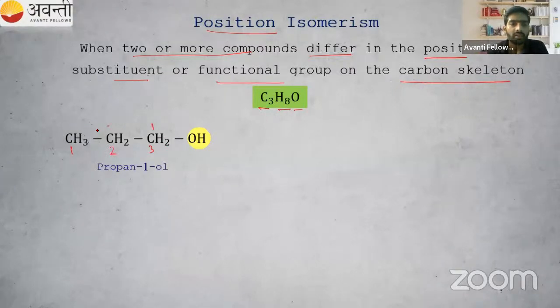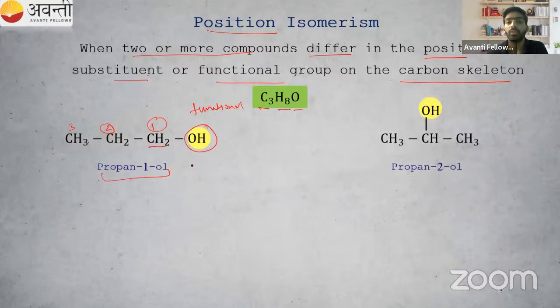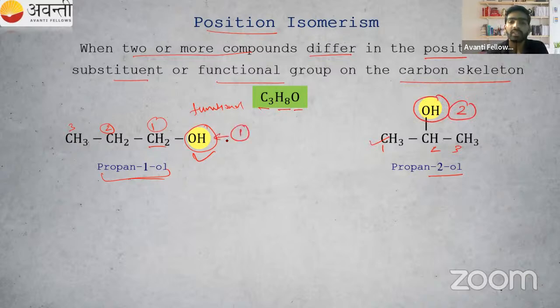Propan-1-ol. So here if you see 1st carbon, 2nd carbon, 3rd carbon, and then if you count in this direction, 1, 2, 3. Suppose you are counting in this direction. So here the OH group is your functional group. The functional group is connected at the first carbon, and then the other example is also the same. In both the compounds, if you see this compound and this compound, both are alcohol compounds. But what is the difference? The difference is nothing but the 1, 2, and 3. That means in this compound, the OH functional group is coming on the 2nd position, and here the OH group is coming on the 1st position.